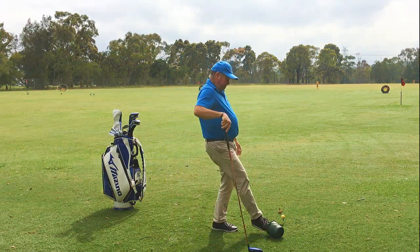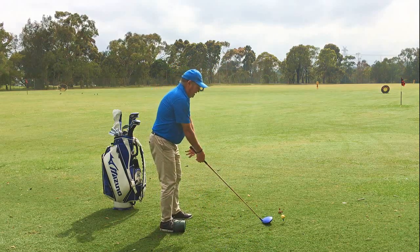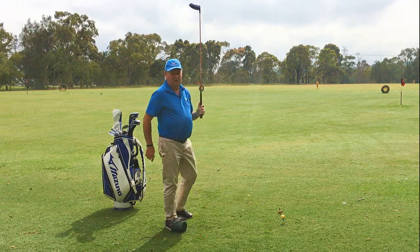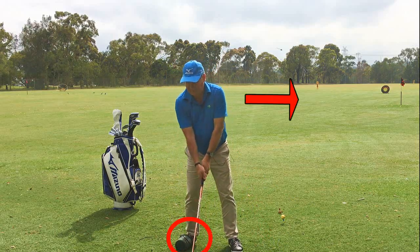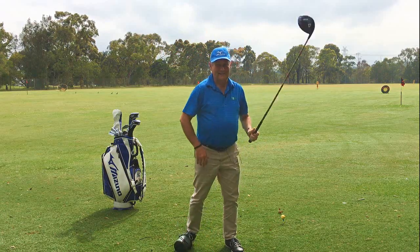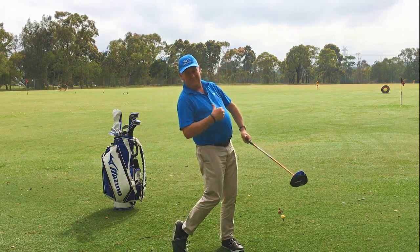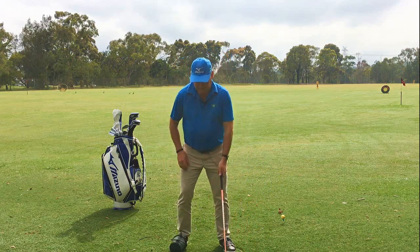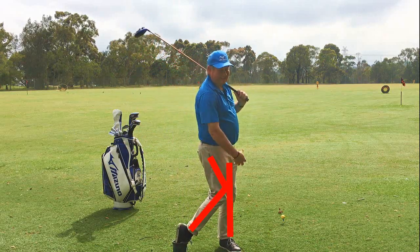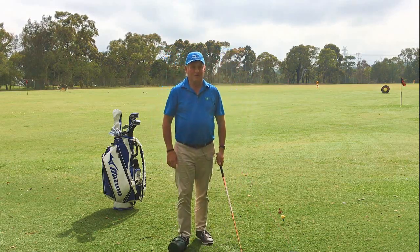So, what we do with this bucket is we put the bucket on our right foot, and then we swing, and the whole purpose is to get the bucket sitting flat on its base. If we can do that, suddenly I get onto my front foot. I don't have any weight left back here. It certainly stops me, because I can't really get that bucket flat on its base and fall backwards — if I do, you see I nearly fell over then. It just gets the bucket on the base. We form what I call the letter K, belly button facing toward the target. And you'll find if you do that a little bit, you'll gain a few extra miles per hour.